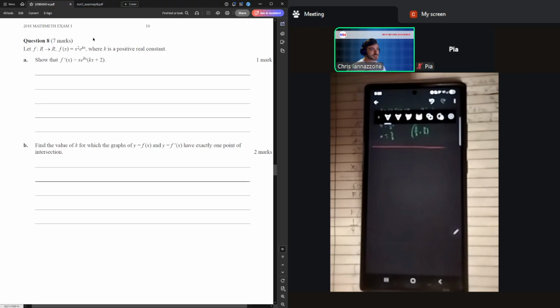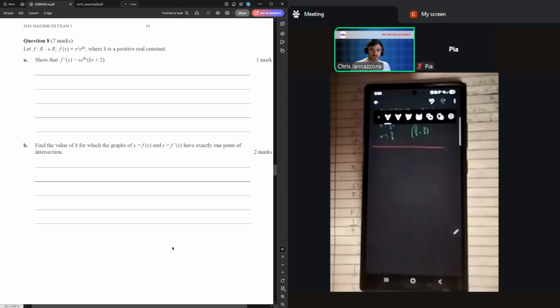First thing to always consider when doing a derivative is what kind of rule we are going to use. Chain rule, product rule, quotient rule. And then from there we can be a lot more informed as to how we solve it. Would we just use the product rule? Product rule is correct, yeah, absolutely. You've got a multiplication of x squared and e to the kx. So your u is going to be x squared, your v is going to be e to the kx, and you go through the whole product rule thing there.